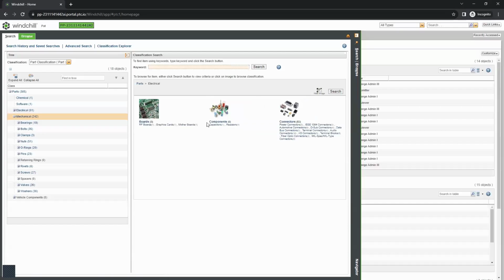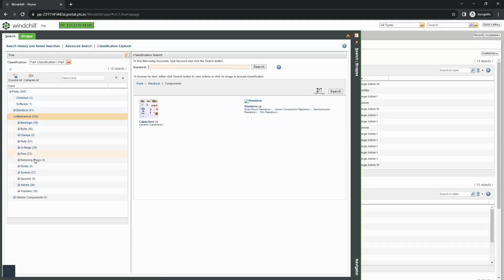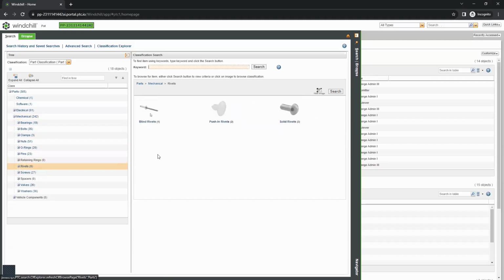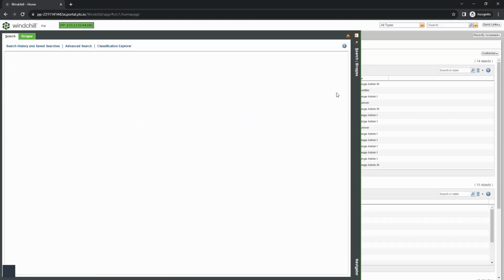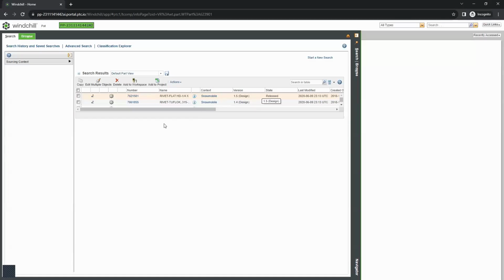If we go into the electrical components, we have different types of electrical components. As you see, components, boards, connectors, I might just have those fleshed out that way. And then I might have one individual type of part in that folder, or I might have multiple, but it just depends on how much information you really have inside of the system. But this lets you drill down into specific types of objects that you are looking for. So it's easy to search for.